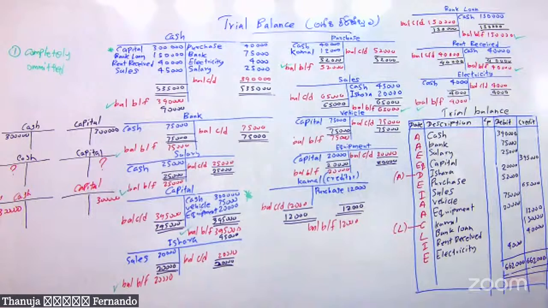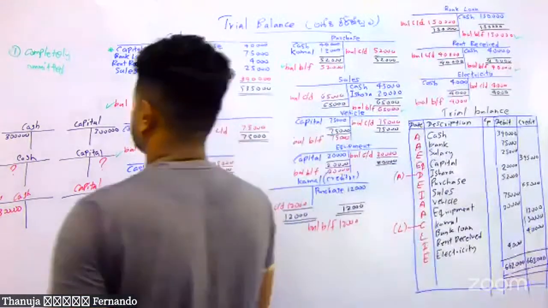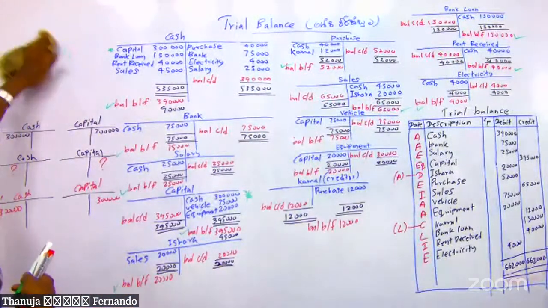Right? Okay. ඔන්න එහෙනම් පළවෙනි error එක අපි ඉගෙන ගත්තා. We learned the first one which does not affect the trial balance. Right? ඊළඟට අපි එනවා second type එකට. ලියා ගන්න second type එක.